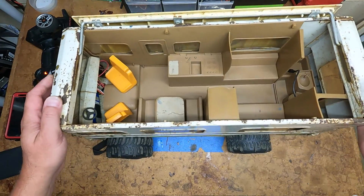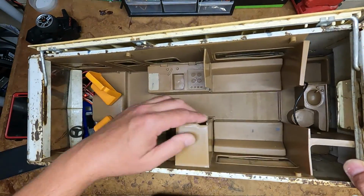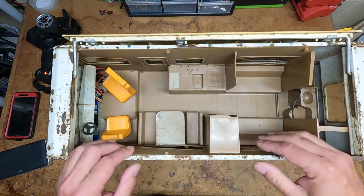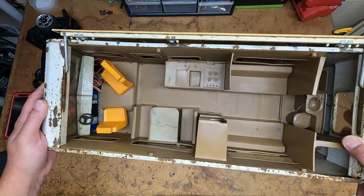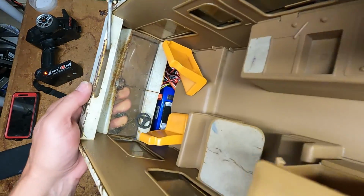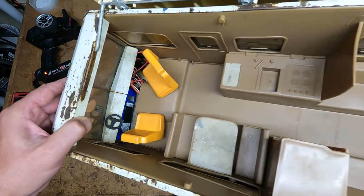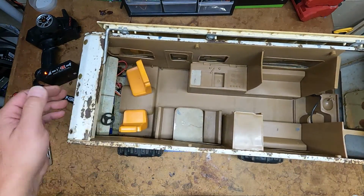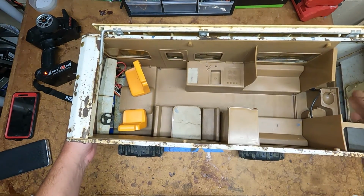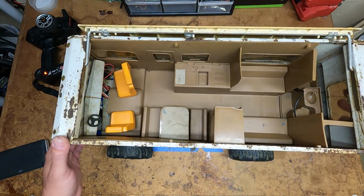The way I did my conversion, as you can see, there's no holes. There's nothing that's cut up on this interior panel. And all of the electronics mount up on the front there. We'll clean all this up, but there's no need to make any holes. Alright, so let's take it apart and start from the beginning.